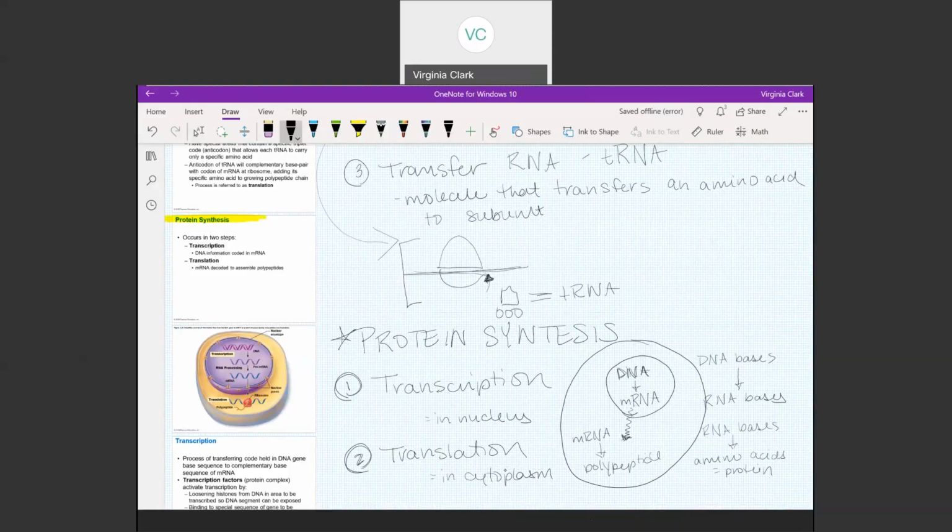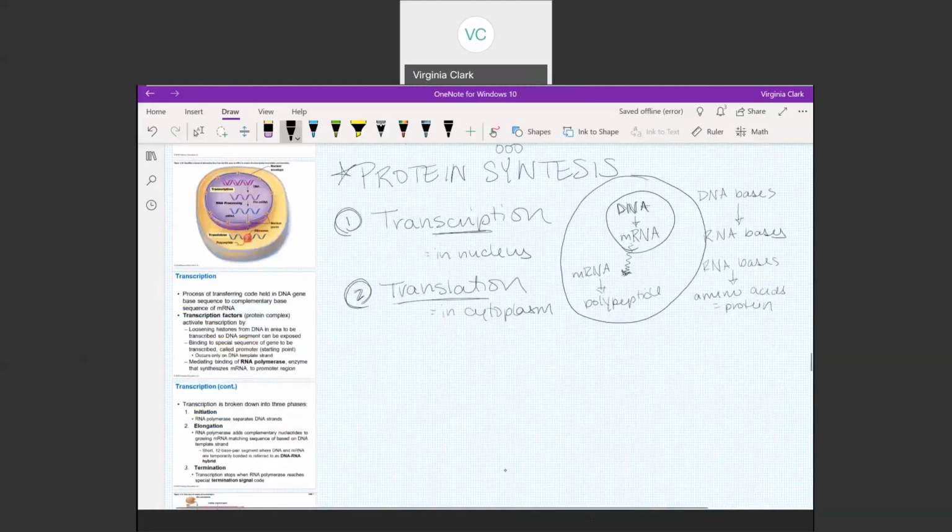So transcription comes before translation. I like to describe it as if you've got a doctor who's got really bad handwriting and they write you a script, then you have to take it to the pharmacy for them to translate it. You have to do transcription before you can do translation.